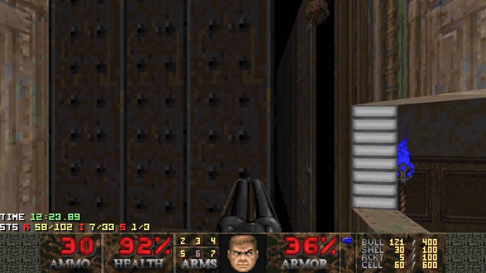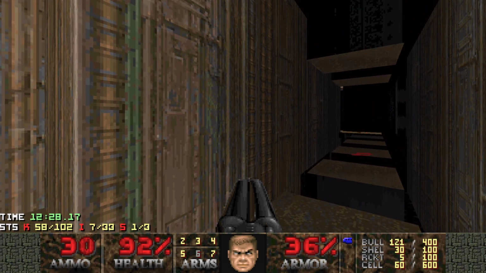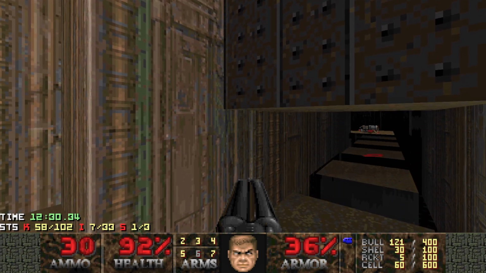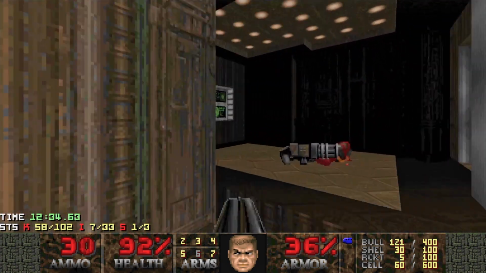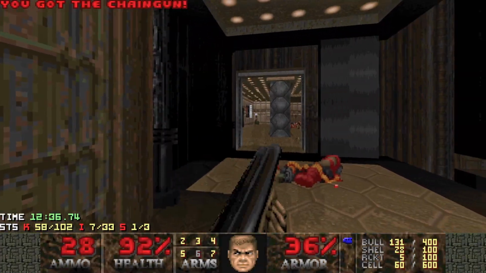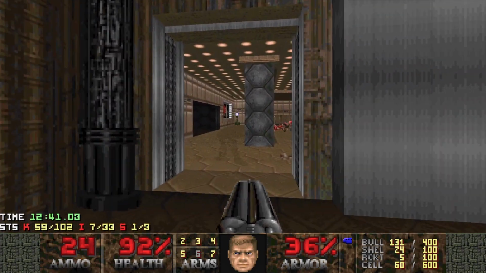Now, when we get over onto that platform where the chain gunner is, we're going to get 2 spectres, and they are a pain because it's very hard to tell what direction they're going to come from. So let's get over there as quickly as we can. So they all look lined up now, so we're going to run for it. Okay, so I actually made it through that okay.